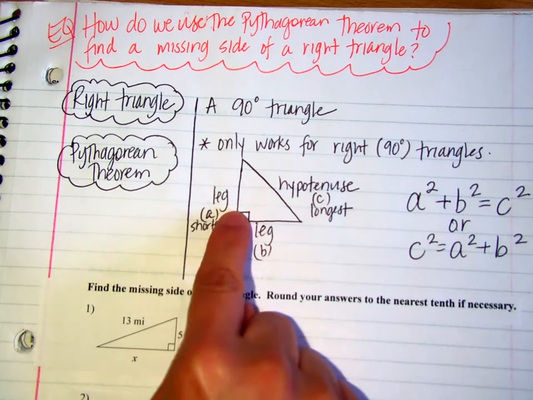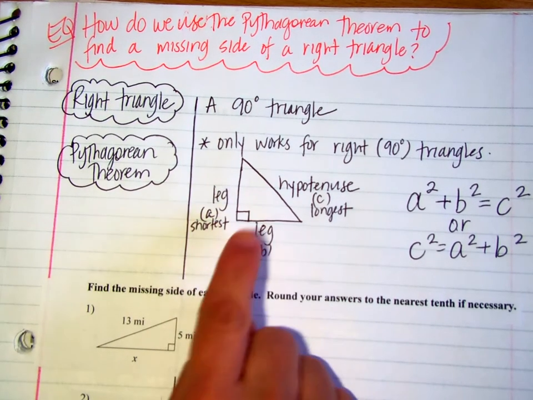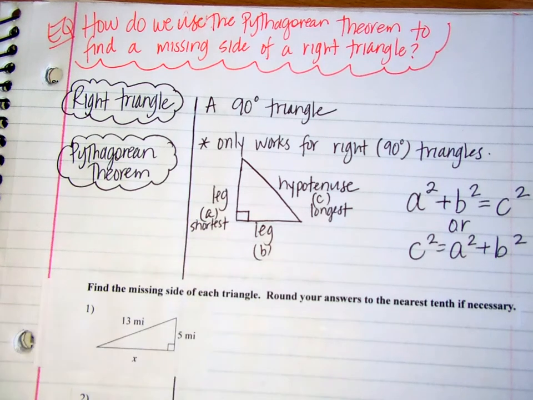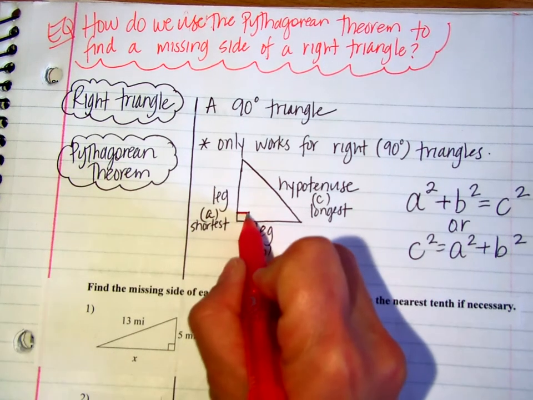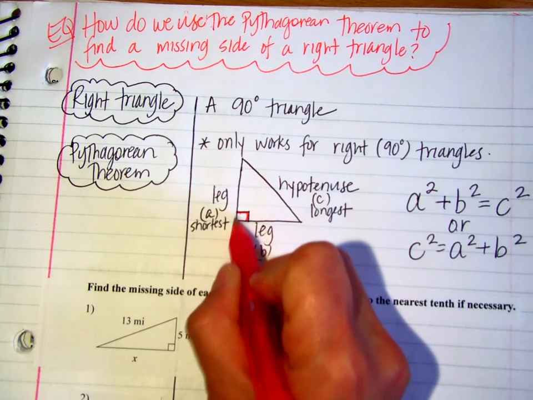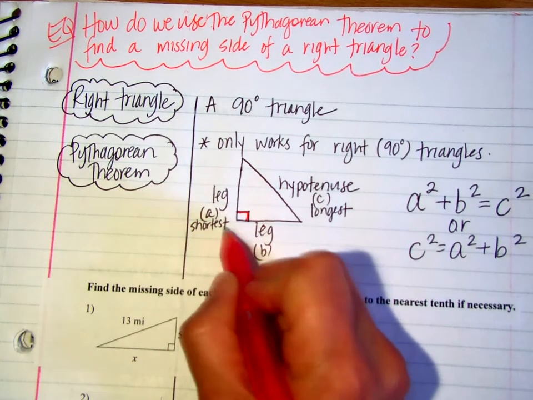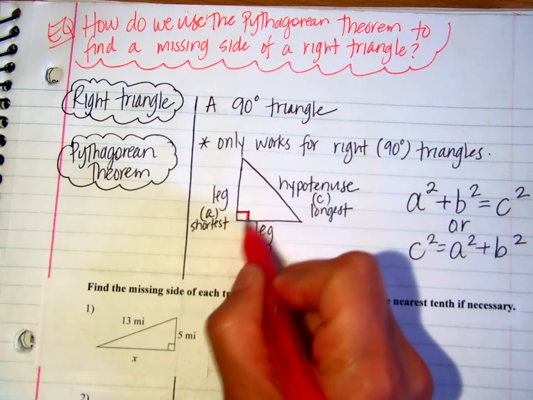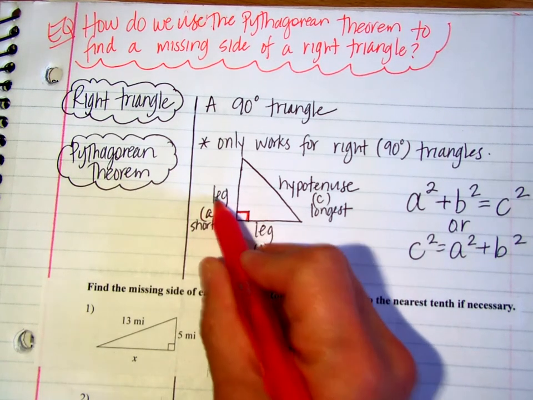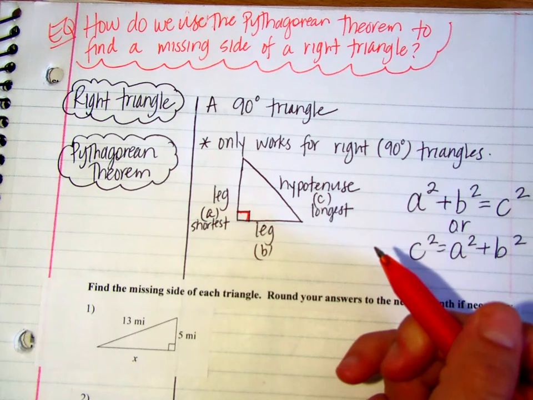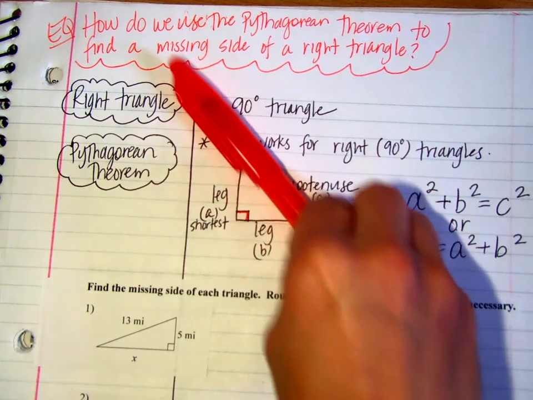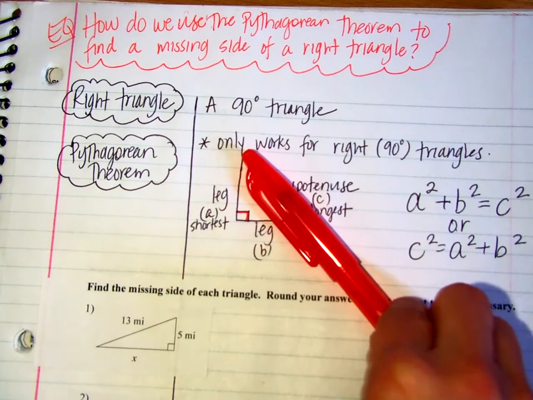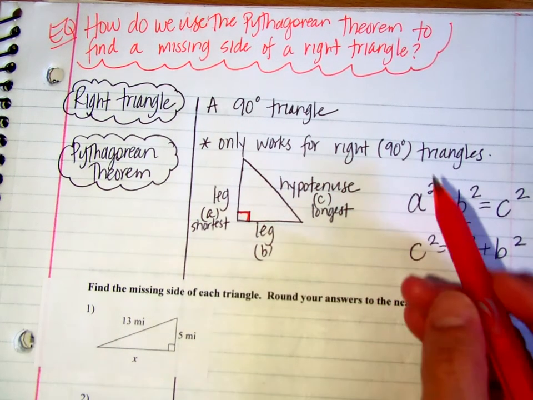So it usually looks like this, and you know that it is a right triangle when they draw that little corner, little box here. And that shows that we have two perpendicular segments. Okay, and those two lines that make that perpendicular or 90-degree angle are called the legs of the triangle. The diagonal piece that joins those two legs, we call that the hypotenuse.